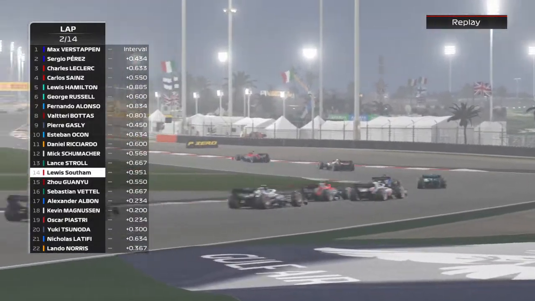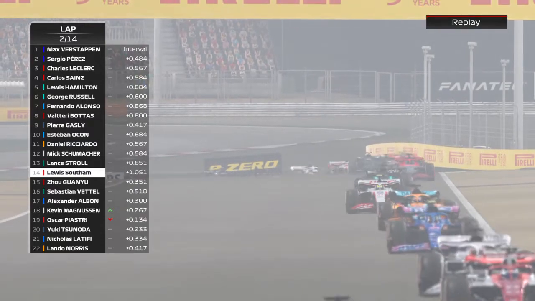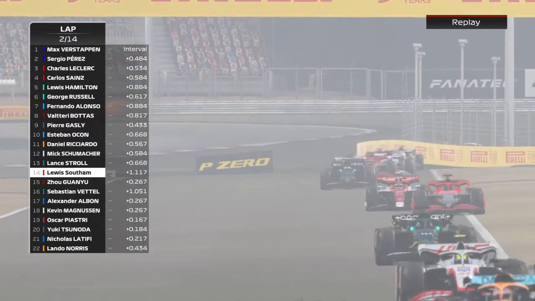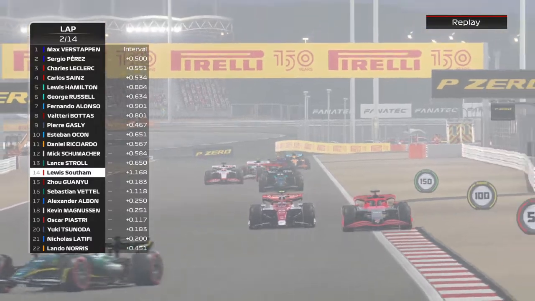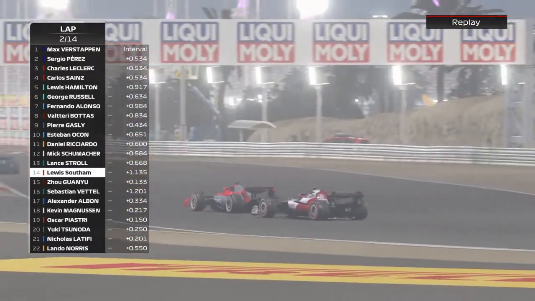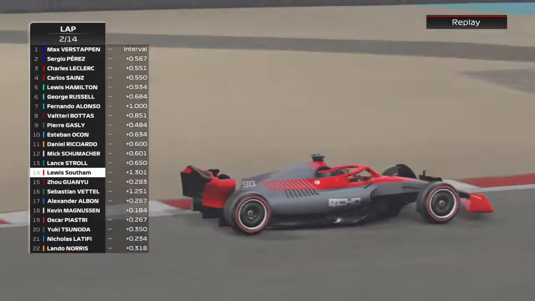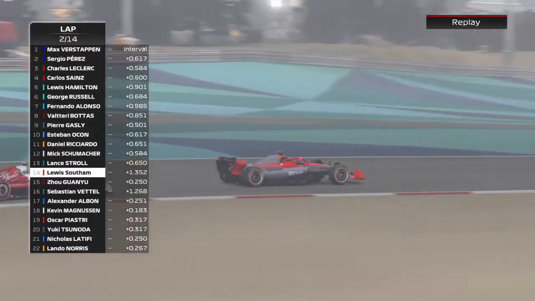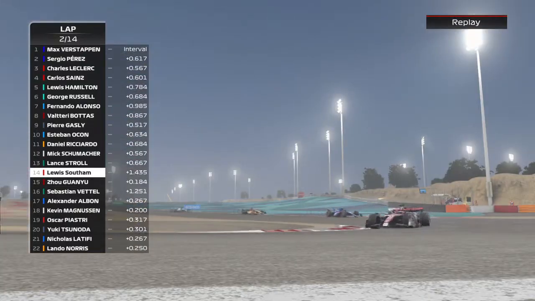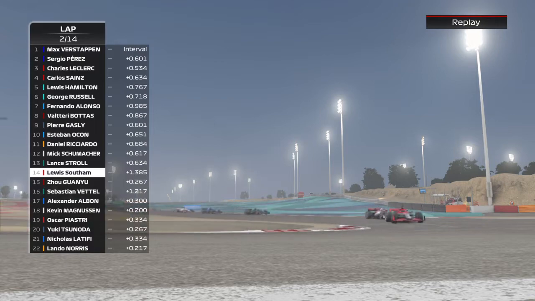So I actually made it out. No, I didn't, sorry. I finished P17 or 16, whatever, in quali, but then Lando Norris somehow already picked up an engine penalty and went to the back of the grid, so we were ahead of him, along with Sebastian Vettel as well, actually. So we inherited two positions straight away, so that was good. But yeah, we're doing alright here.